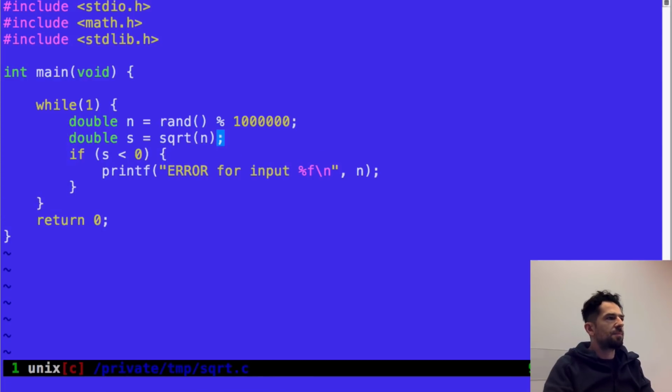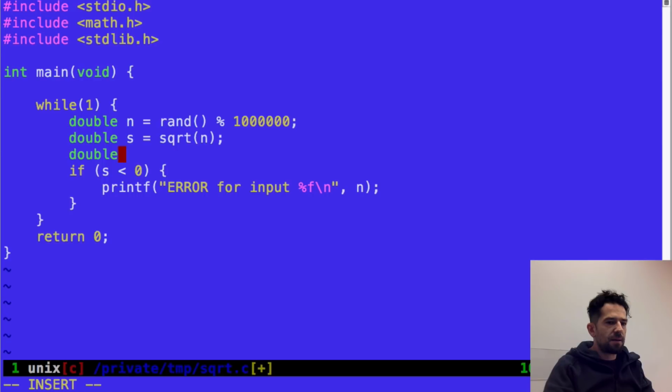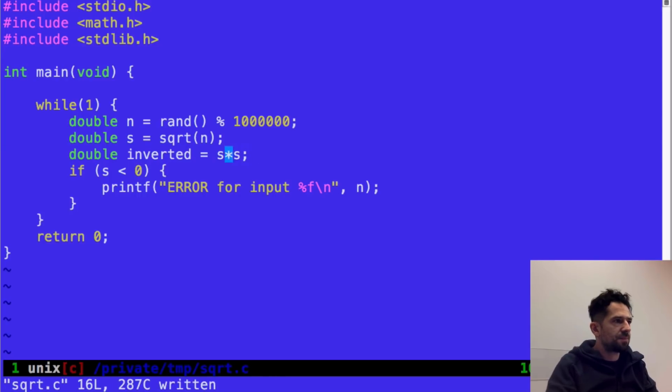In this case, I know that I am able to easily invert the operation, because the inverse function of square root is just multiplying the number by itself, just to square the number. So inverted equals s times s. Okay.